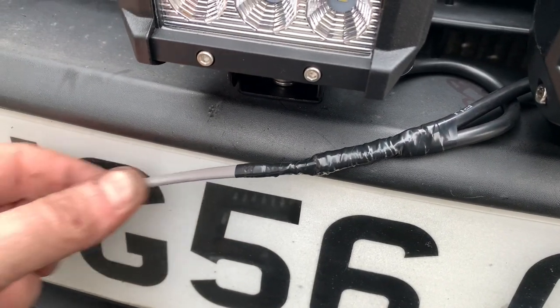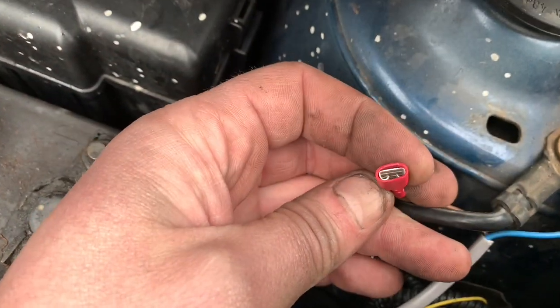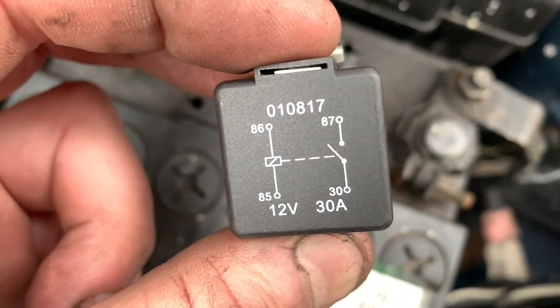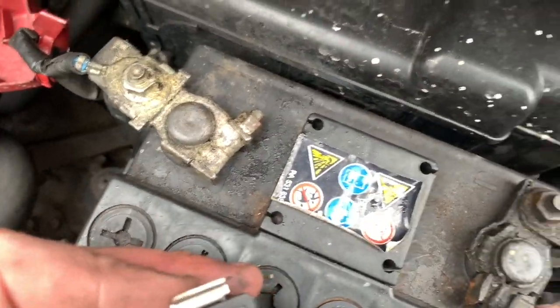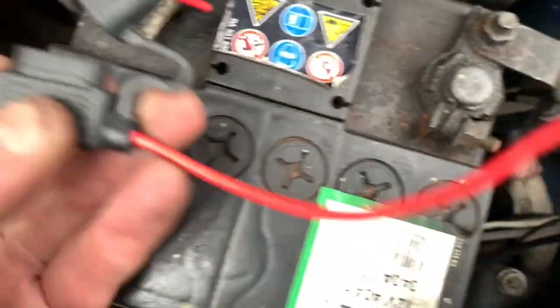Now I've got the wire neatly tucked away. We've got another point here — this leads us to why I put a spare connector on there. I'm going to put a relay there, driven by a relay which I need to go and get. This is the relay — 87 and 30 are our switch. This goes to the light and to the battery through a fuse holder.